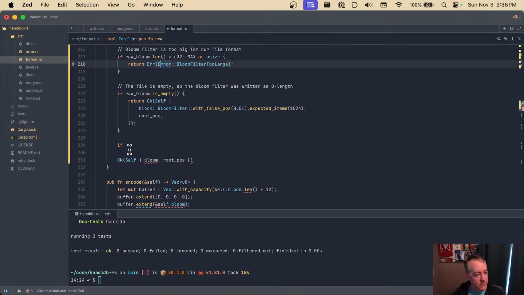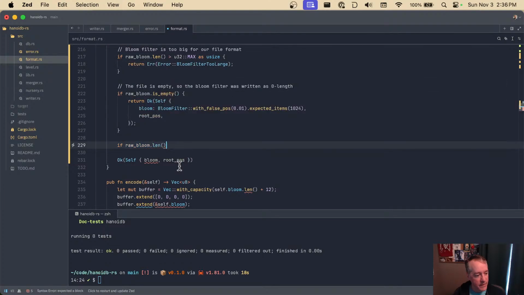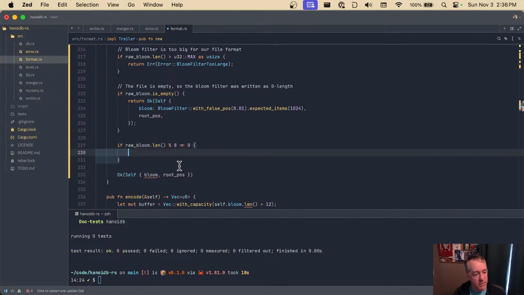So if we know that it's composed of U64s, then the length mod 8 should be 0, right?